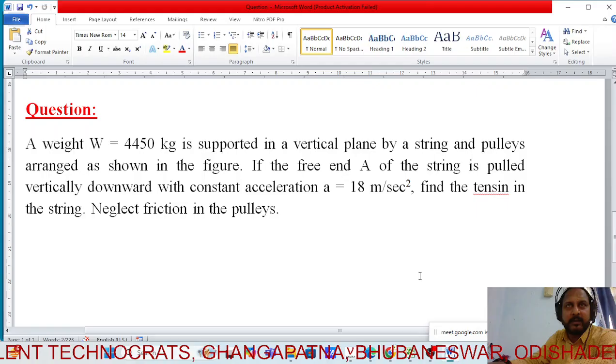So here also what you have to find out is the tension T in the string. And that particular string is wrapped around what? Wrapped around a pulley. Here we are neglecting the friction that is developed between the string and the pulley; that is totally neglected. I hope you understood the question. Clear? And this is the figure for that. The figure is given to you. Can you see the figure, all of you?